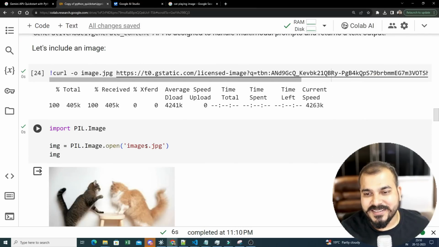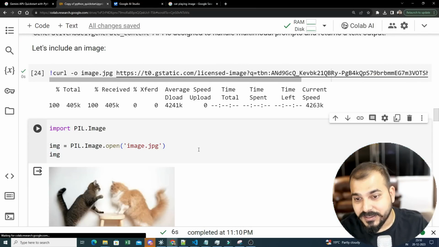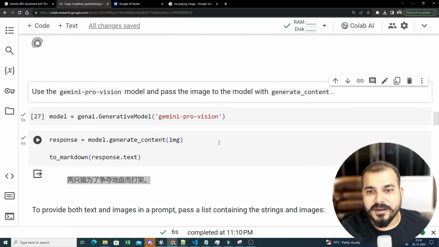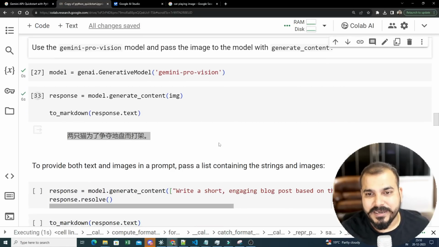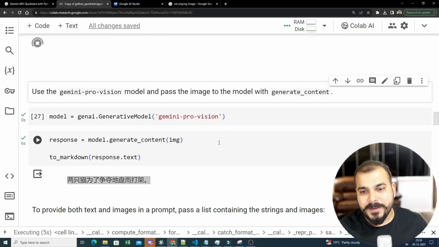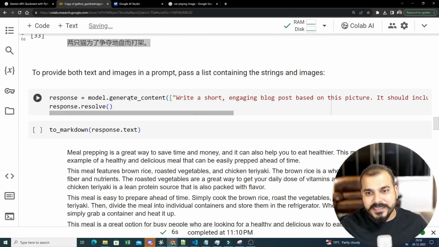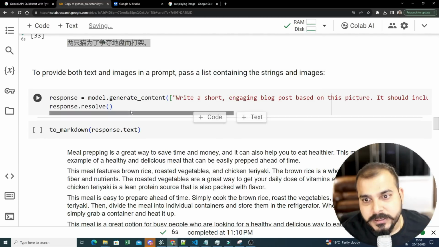Okay, so I think this works with some other kind of images, or where you have a detailed image, but definitely some of the use cases are failing over here. Okay, so I feel that it is failing over here. Now let's try this one. There is one more option.